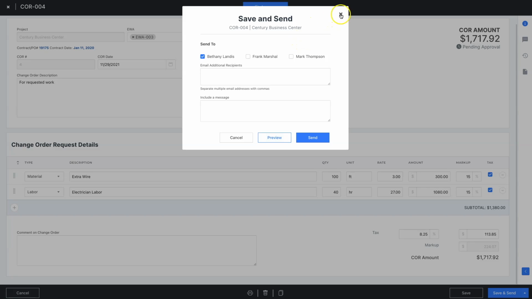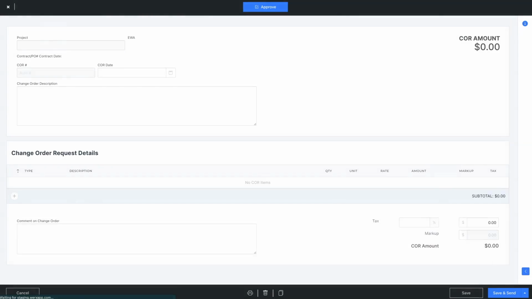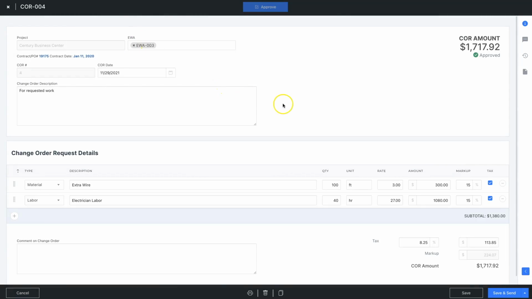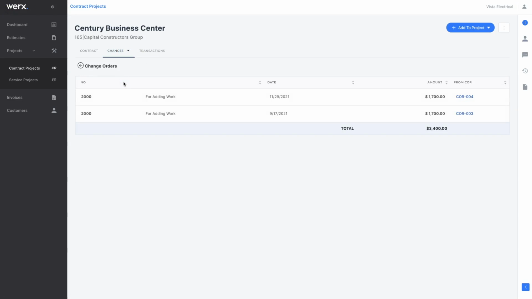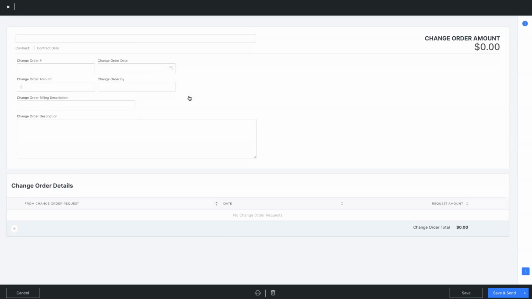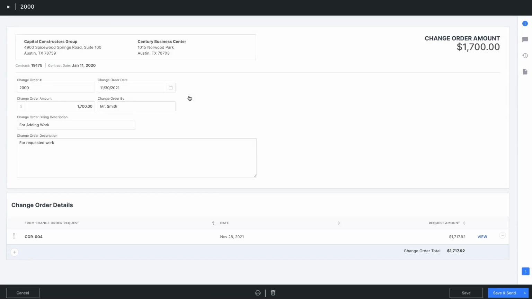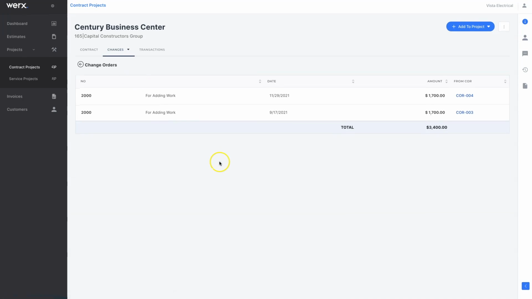So we're going to go back over this and refresh the screen. We're going to take a look at this, and we're going to see this is now an approved change order since the client approved it himself within the system. Now, if we go to actual change orders, here it is, and the actual change order is what ends up on the invoice. Here's the client's change order. You can go and take a look at it. It's got his name for change order 3. Now, they can combine multiples into one, but that can get confusing, so we don't need to get into that right now. But that's a finished change order.